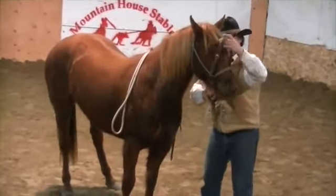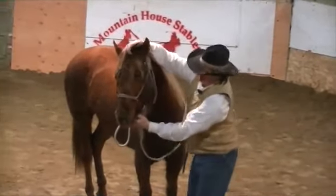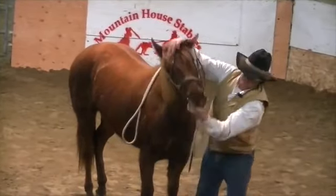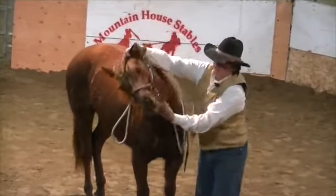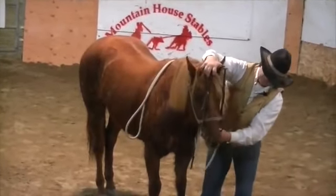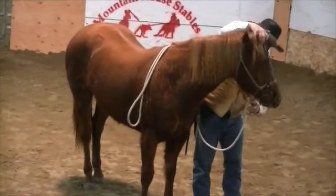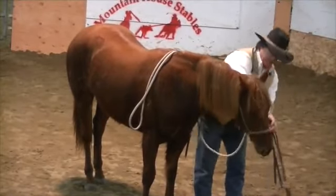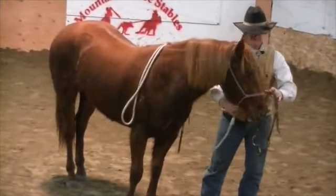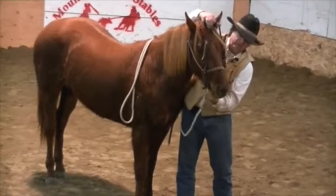Good. Straddle her face. Come up under her chin. Great hands. In, massage her tongue, and encourage her to bring her head low and left, kind of quiet like, and get her to drop that head, there we go. We'll just repeat that over and over with her. Pretty soon you'll straddle her face and she'll leave her head right over here.